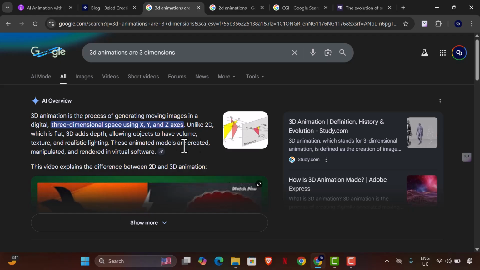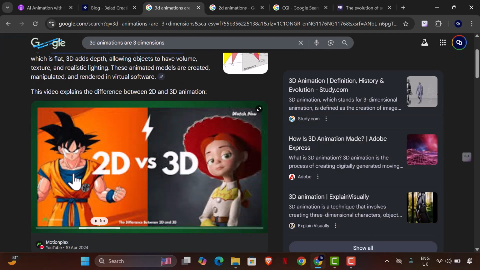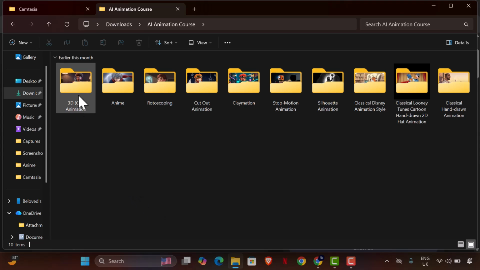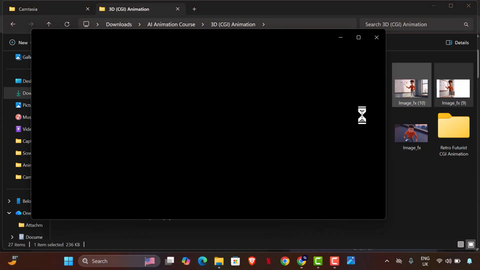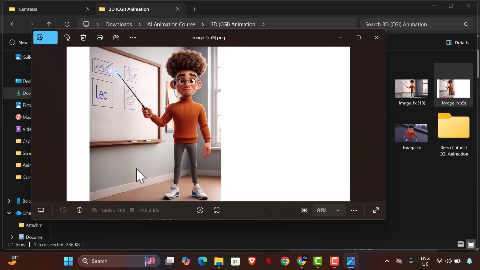You could see some of the differences. I have some of the images right there, so you could see this one has depth. If you notice this 2D versus 3D, you would notice depth. If you see this one now, you see that it's somehow flat. The hair, everything seems flat, but this one has some depth to it. So basically 2D and 3D are not hard to tell apart. For instance, this is CGI, a computer imagery with depth and everything you need from a 3D. So this is an example of a 3D image. As you can see, the whole thing looks almost real, though it is animation.